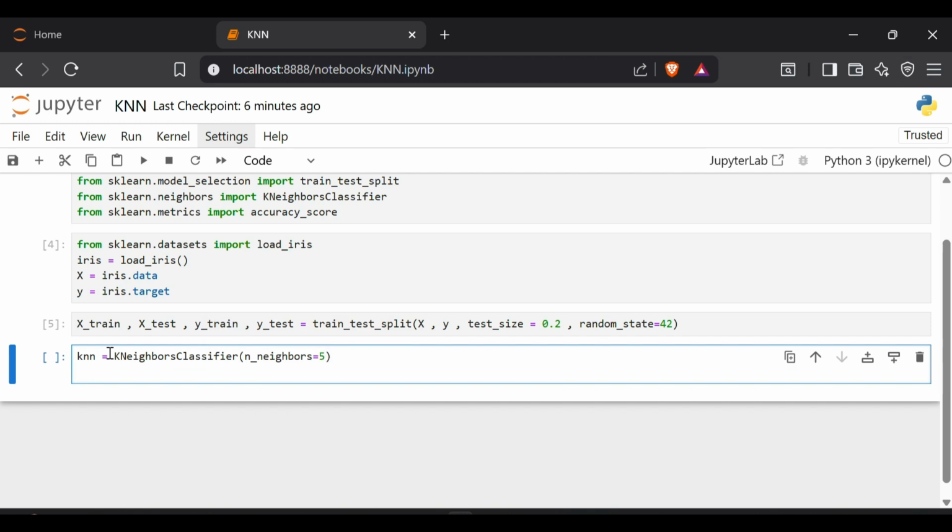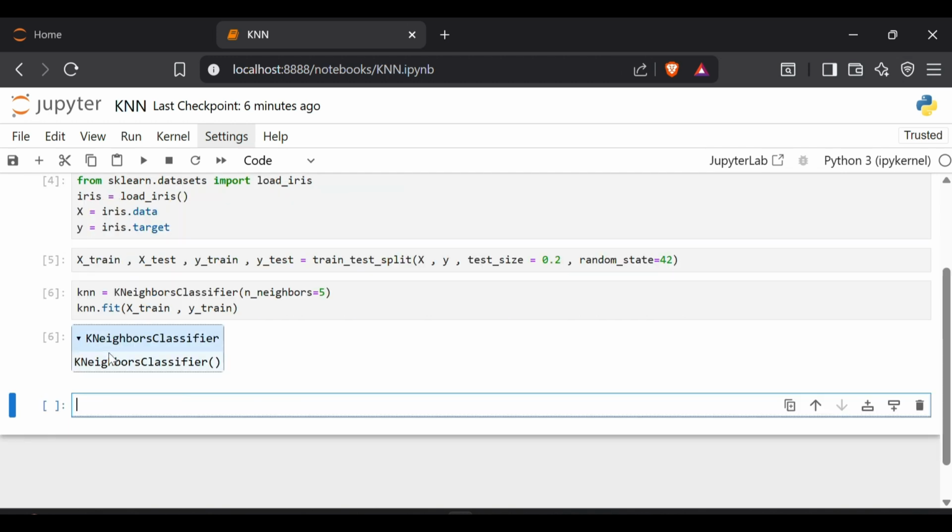Okay, so now we will fit it, knn.fit, and on the training data we will fit it, so X_train, y_train. Now we have initialized the KNN with 5.